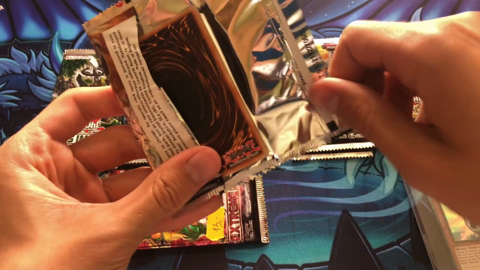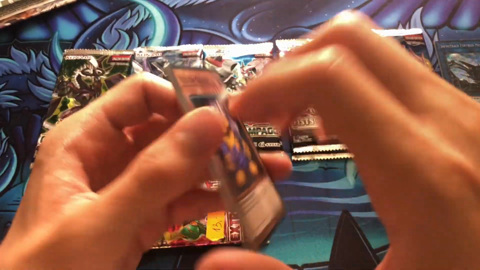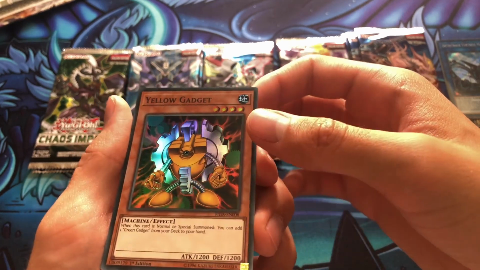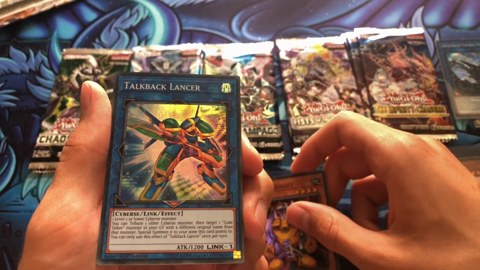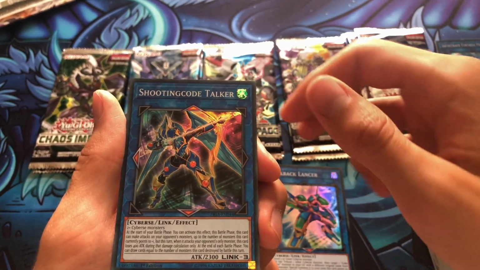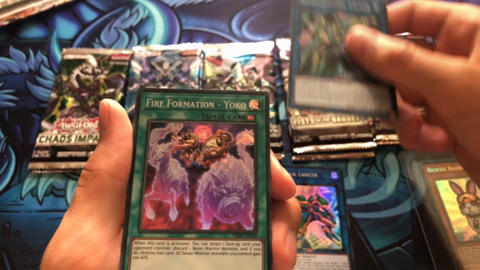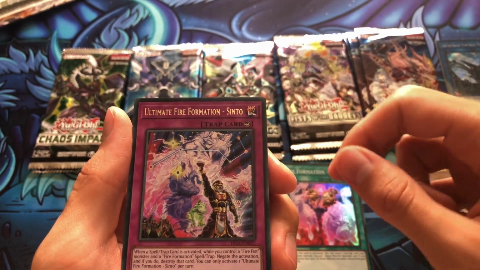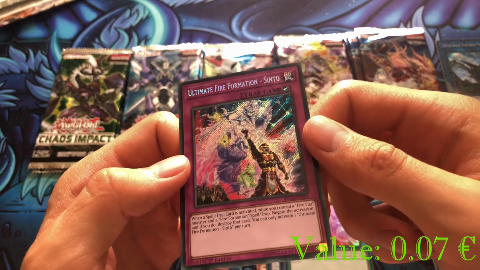This pack opened way too easy. We got the Yellow Gadget. The Yellow Gadget, what a classic. We got the Talkback Lancer. We got the Shooting Code Talker. We got the Fire Formation Yoko. And then we got the Secret Rare Ultimate Fire Formation Sinto.